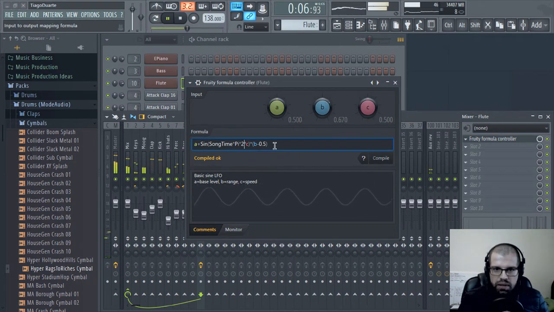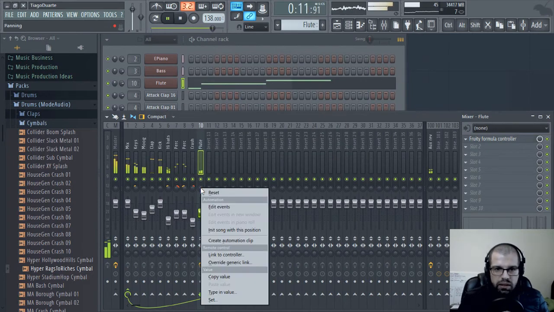To speed up, I will use this formula, and instead of having ×2, I will have it ×20. And as you can see, the speed of the sine wave increased. Now let's go ahead here with the right button of the mouse.